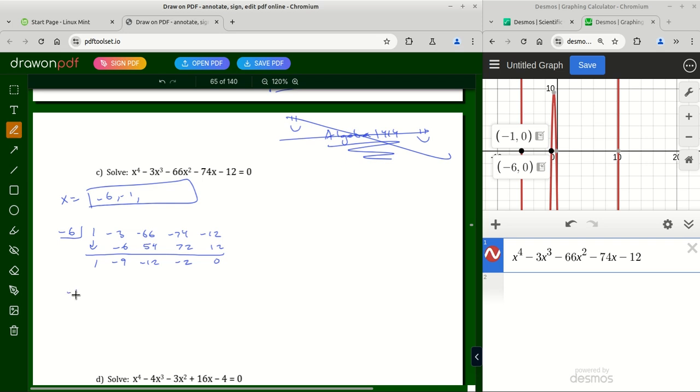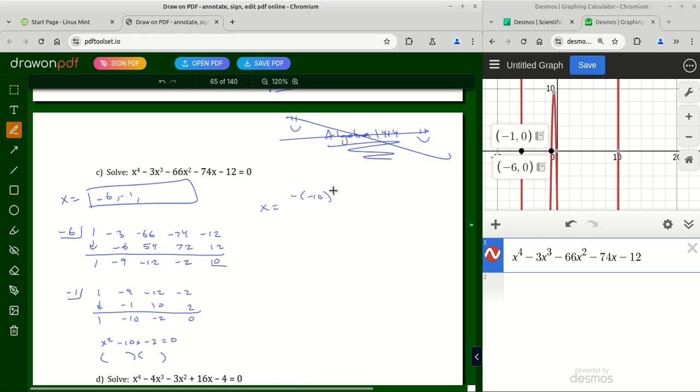Okay. And then we tried the negative 1 with the new numbers. You got to use the new numbers. That was your remainder. You don't have to use that. Negative 1, negative 10, 10, negative 2, positive 2, zeroed out. So the new number is x squared minus 10x minus 2. I would love to factor it, but we can't. So we do quadratic formula instead.